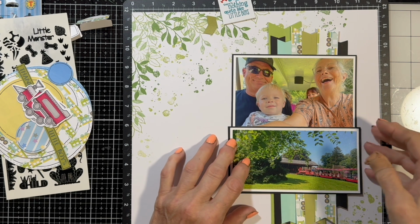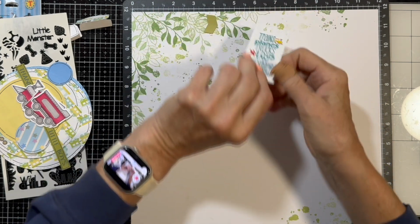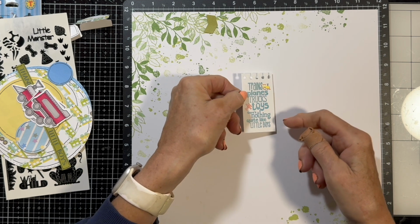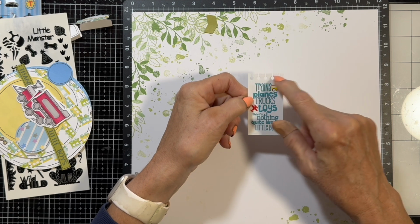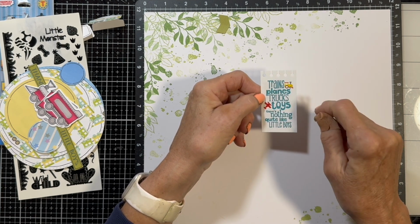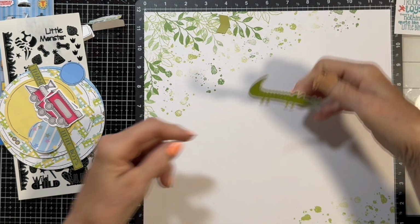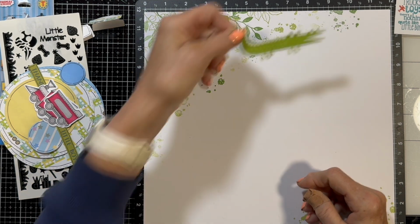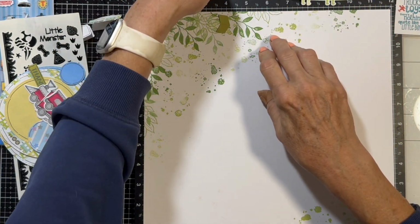Maybe. So this we're going to pull up. And I found this Trains, Planes, Trucks toys. There's nothing quite like little boys. So I thought that would be tucked in with the photo. I thought that was really cute. I'm thinking it's going to show up good because of the notebook border that it has here at the top. And I also have a little alligator here because we did see an alligator on the ride. So we're going to put him down here. Planning to anyway.